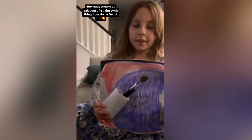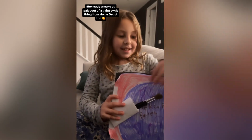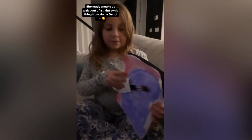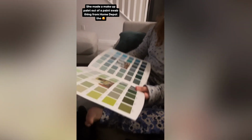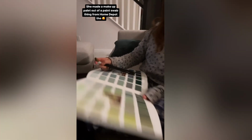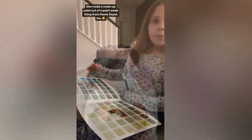This is her makeup palette. Yes. Now but what did you use to make your makeup palette? I used this. From the store. Okay, now let's see all your colors. What are you doing there? Wow, that's your makeup palette, huh? Yeah. So creative. I got a lot of greens, lots of blues. Okay, are you going to do my makeup now? Yeah. Okay, let's go.